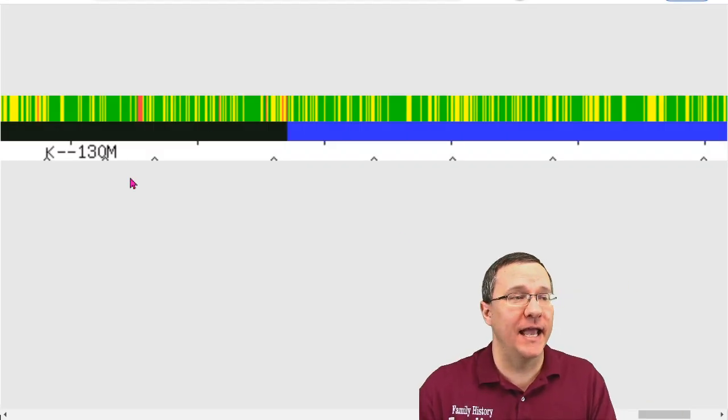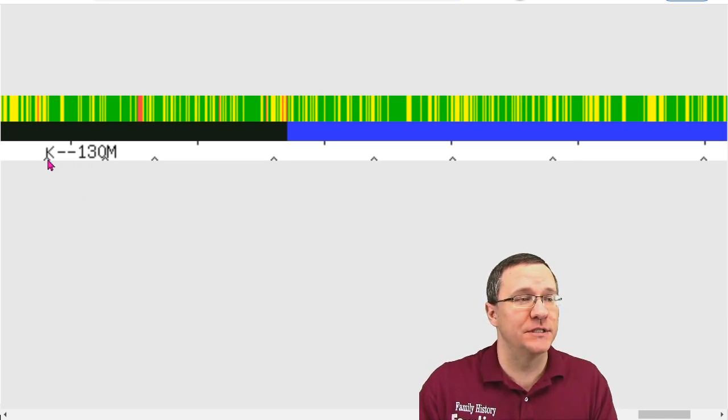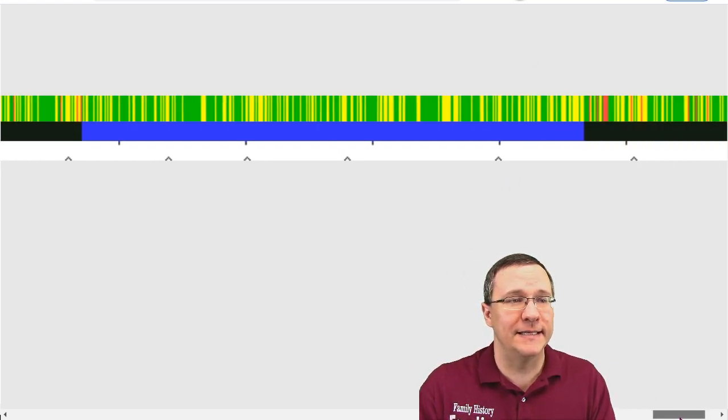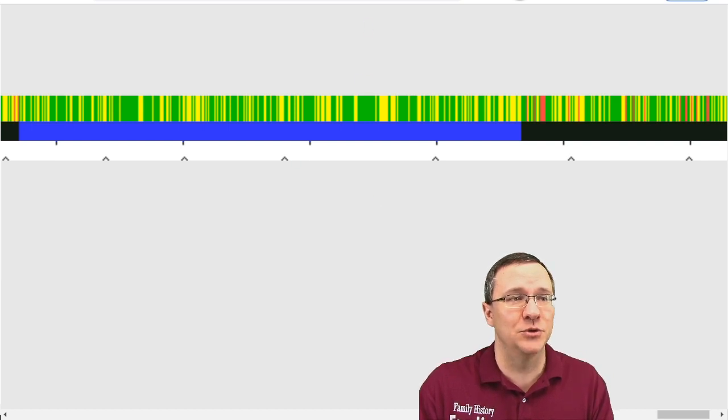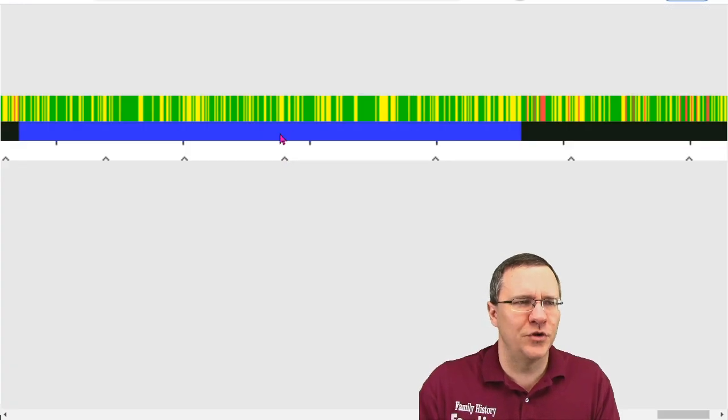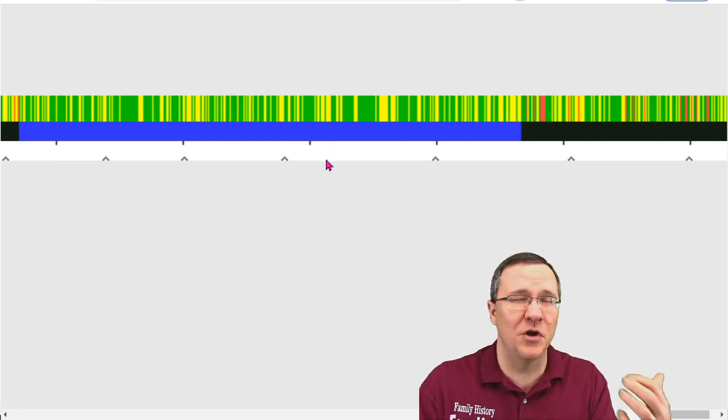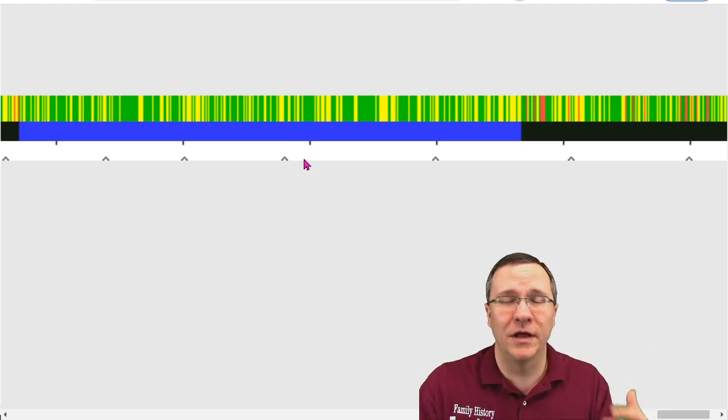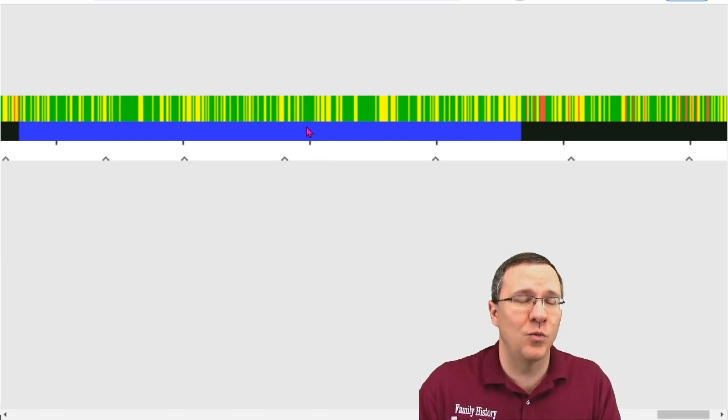I've zoomed in on chromosome number nine and we want position 136 million. So this is going to start at the caret right here. We count one, two, three, four, five, six. So 136 million starts at this point right here. Now what is the exact position that we're looking for? If we go back to the 23andMe raw data, it says 136,132,000. So this is 136 million. This is 137 million. So 100 and halfway is about right here. That would be 136.5 million. And right about here would be 136 million. And it's right where I want to be looking.